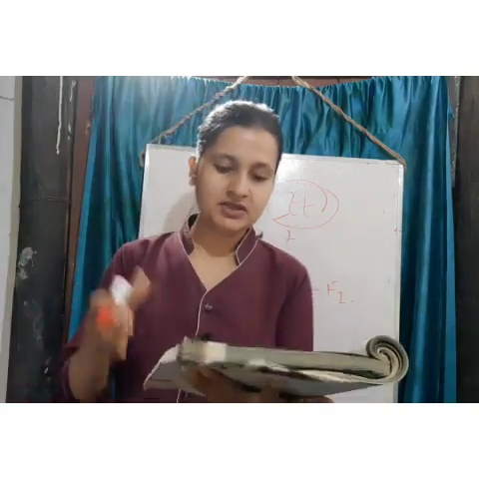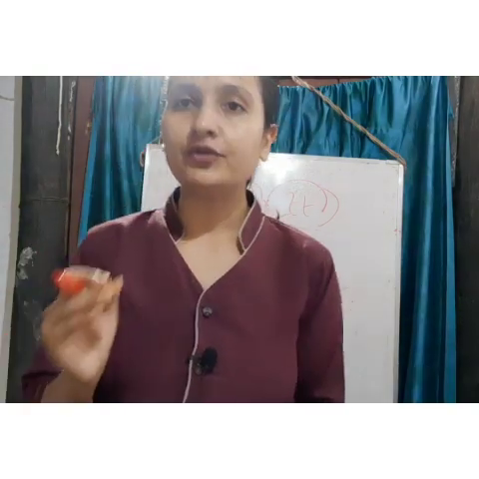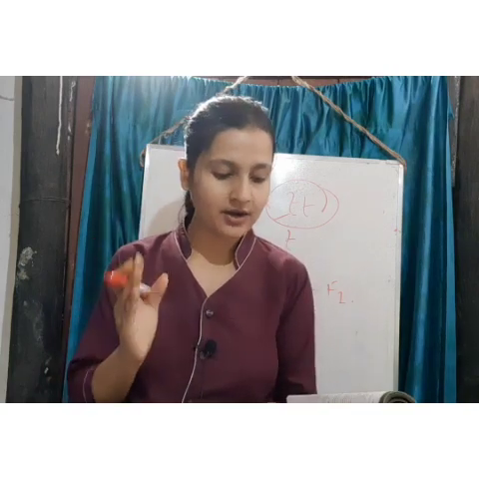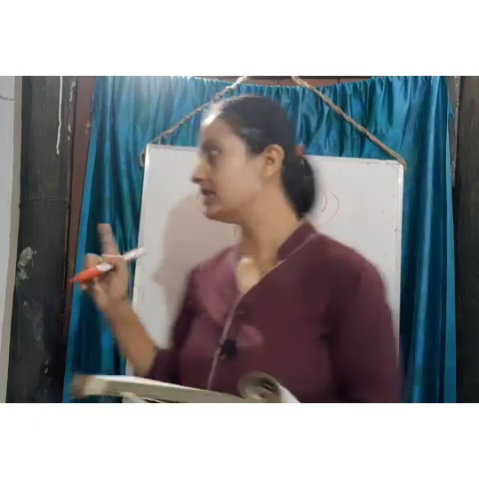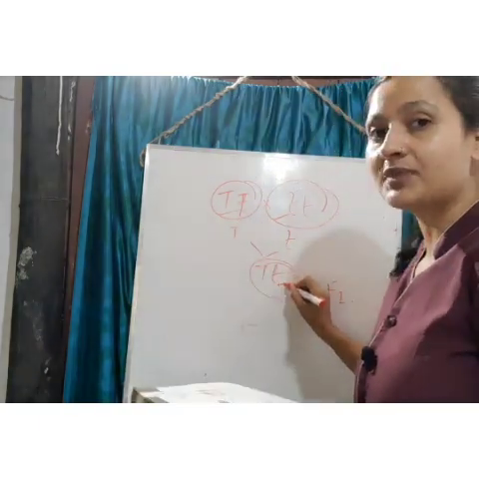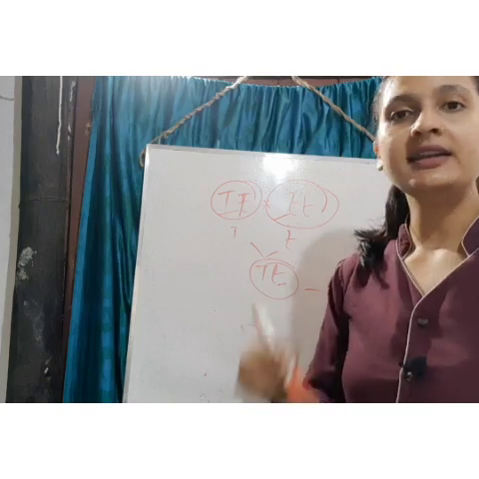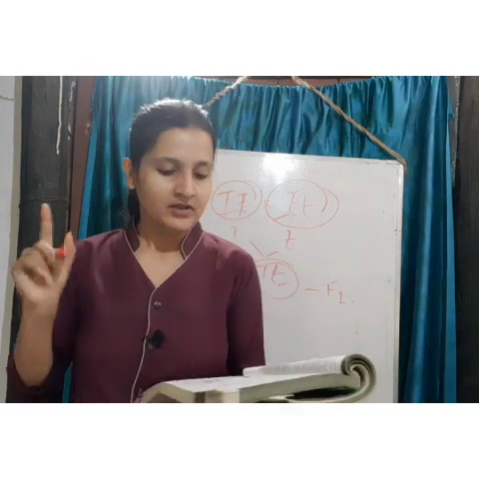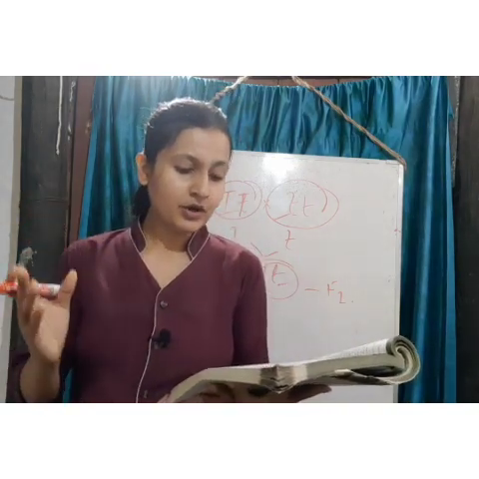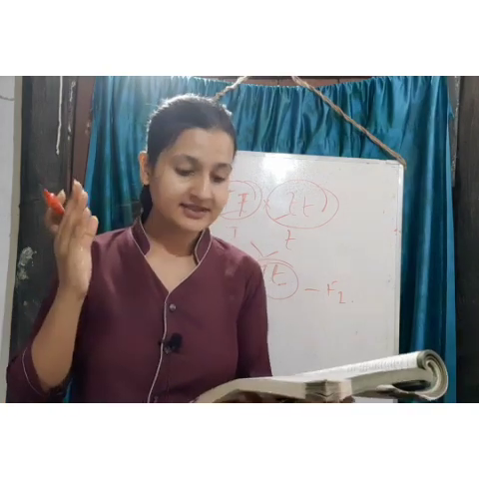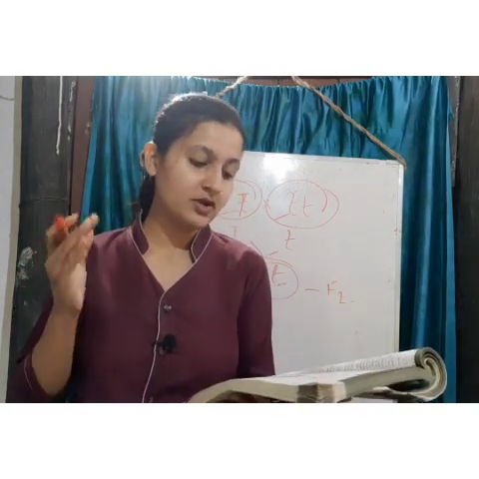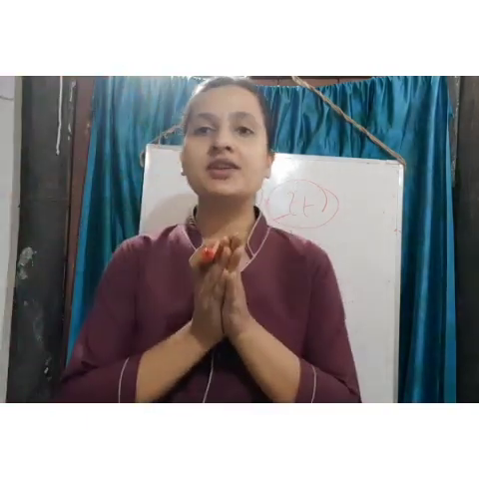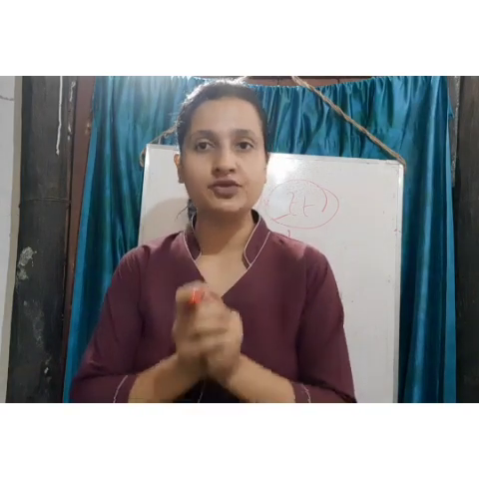So the statement is that the law of dominance is used to explain the expression of only one of the parental characters. Correct? Here only one parental character has been expressed, not both. But in the F2 generation, both were expressed, so I'll come to that also. In the monohybrid cross, it explains the expression in F1 and the expression of both in F2, and it has also explained the 3:1 ratio in the F2 generation.